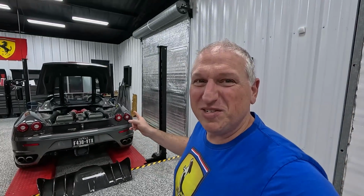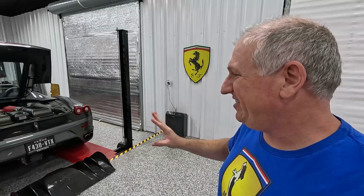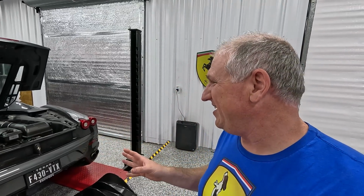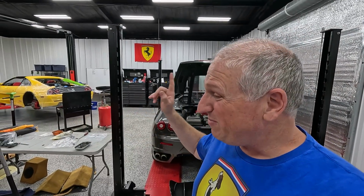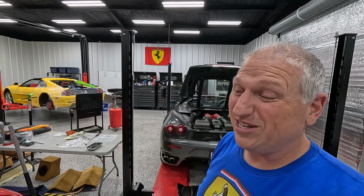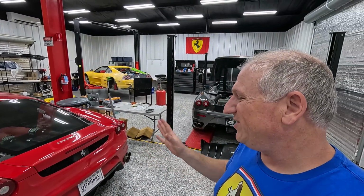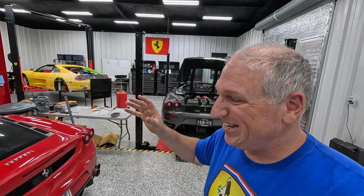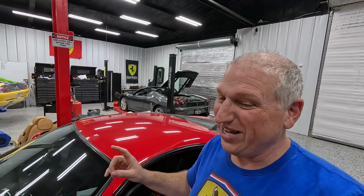Over here, we've got a customer's car that was converted. It developed an oil leak. We're just waiting on the part to get it done. Should be hopefully this week, but maybe early next week is my guess. Also, they sent a few more parts we're gonna throw in real quick. Over there, Josh's 355. We're gonna be pulling the engine, doing an engine out major, so stay tuned for that in a different video. I'm sure you guys will like that. And my first Ferrari, my old 430, is back, and we need to do a bunch of stuff to this, so we'll be showing that as we wrench on it in the next few days. We're waiting for some parts and stuff, and we should be underway on that car very soon.